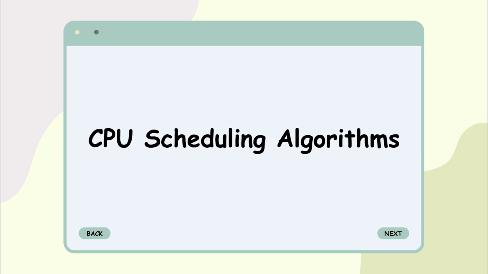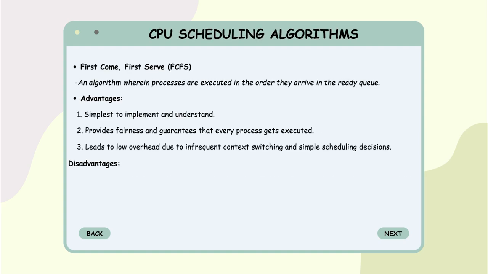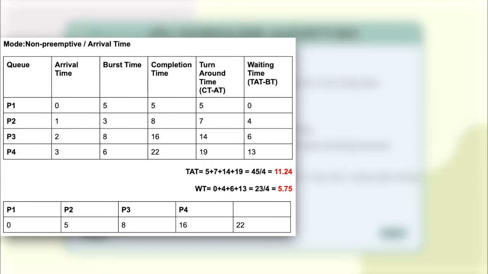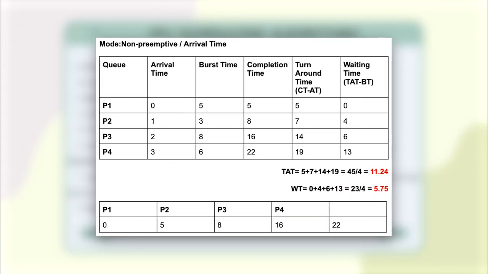Now, let's look at the key scheduling algorithms. These are systematic approaches to ensure efficient CPU time allocation. First come first serve, or FCFS, is the simplest of the algorithms, which executes processes based on their arrival time. However, this approach might lead to processes waiting for a long time before being executed. For example, we are going to look at this Gantt chart. FCFS is a non-preemptive technique in scheduling.